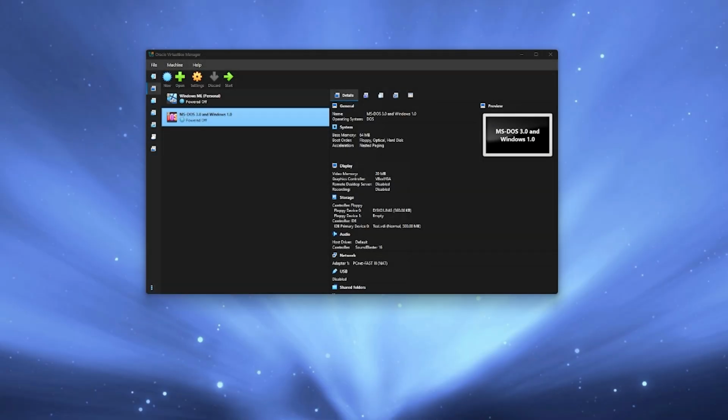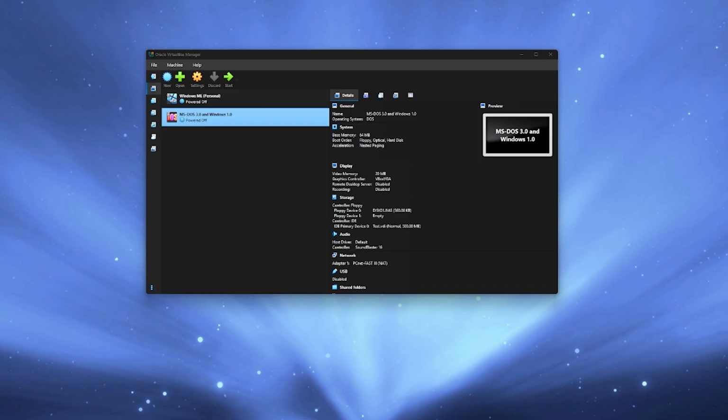Alright everybody, now that we've gone through all the information on MS-DOS 2.0 and Windows 1.0, I was going to show you how to install it in your own VM that you could play with. Problems are that, one, I have not been able to find a working copy of MS-DOS 2.0. None of them that I found actually work. They don't actually do anything.